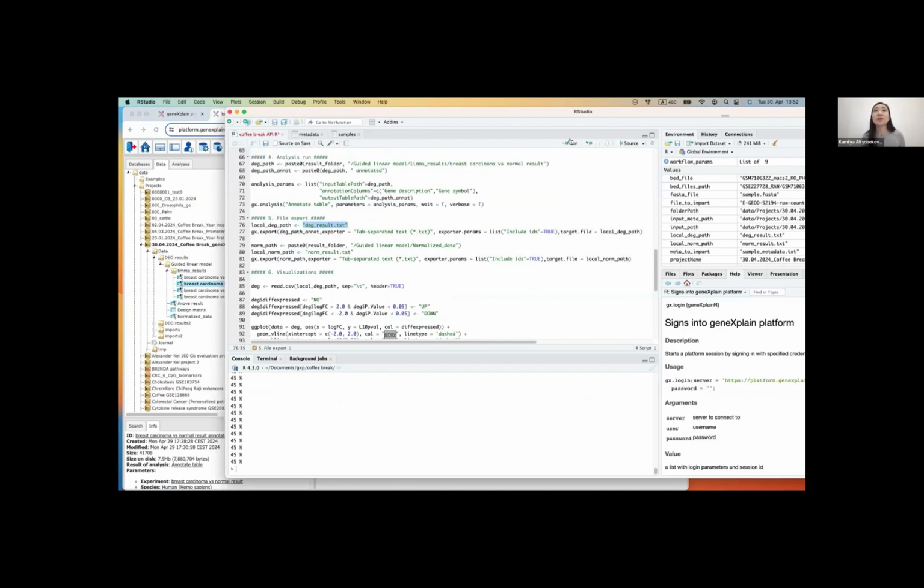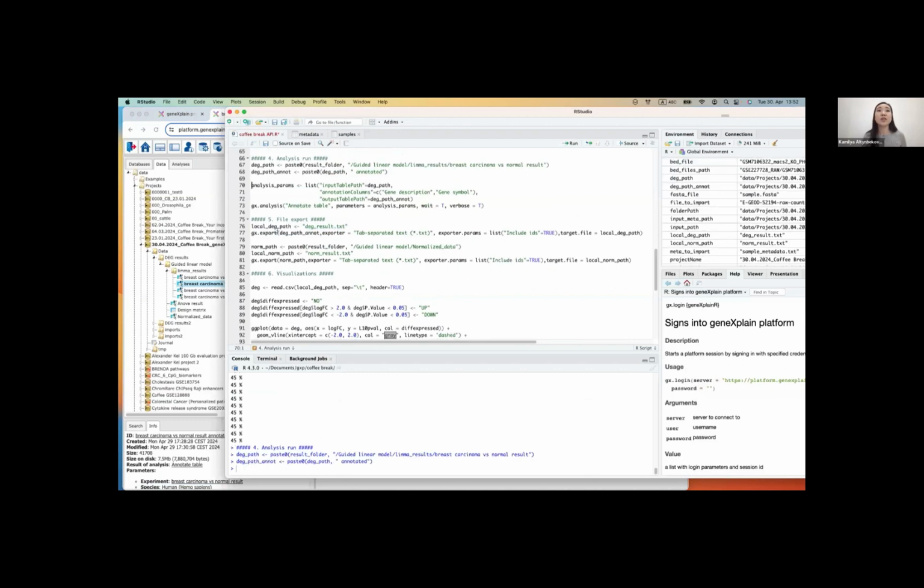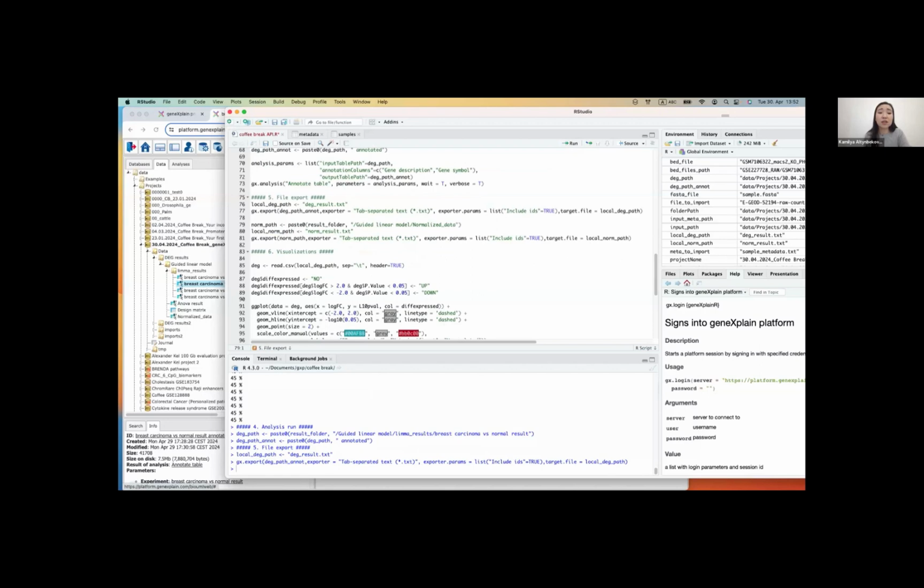I keep these two variables in my system. To export, I use the geneXplain command with the path of the file inside the platform, the format I'm exporting, and the local path where I want to store it. If I run it, I will have my differentially expressed genes locally.